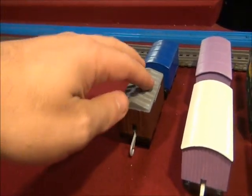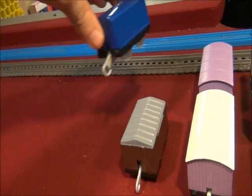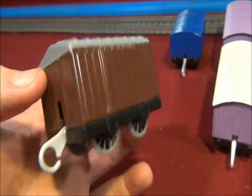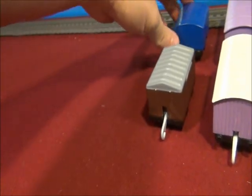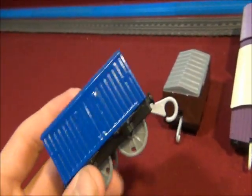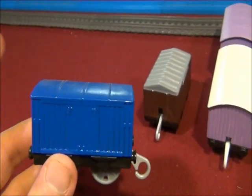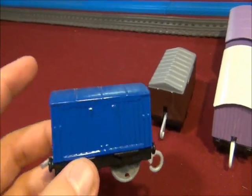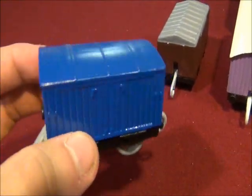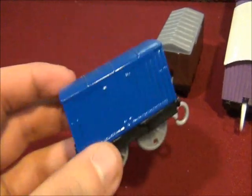If you might remember, these are the two pieces of rolling stock that Thomas and Percy were pulling. This van is brown, with a gray roof. It was pulled by Thomas. And this is a blue van, pulled by Percy. It's almost like the same blue boxcar that came with Mia. Well, this boxcar was usually orange, like the mail van from the redesigned Percy, only I spray painted it blue, so it's completely blue.